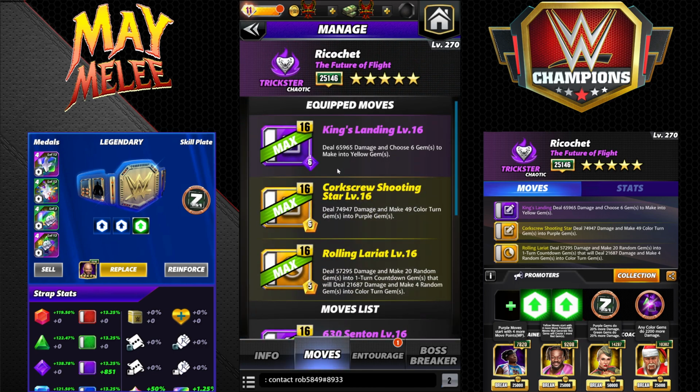First move set is this 5-star. And this is the move set I like the best for him. So we're going to see two variations of this. The King's Landing, 6 MP purple, deals 65k damage and choose 6 gems to make into yellow. Corkscrew Shooting Star, 74,000 damage and make 49 color turn gems into purple gems.